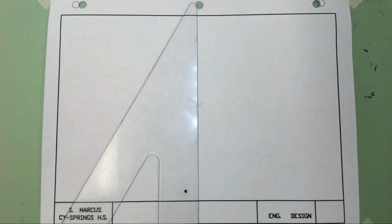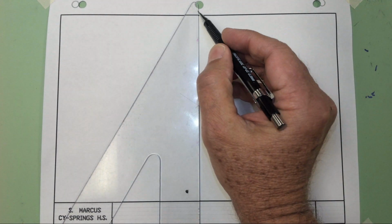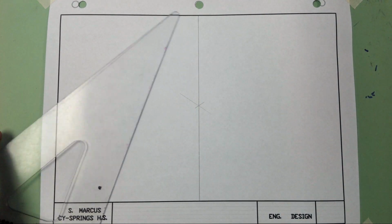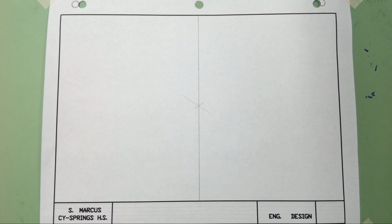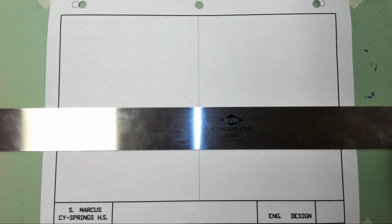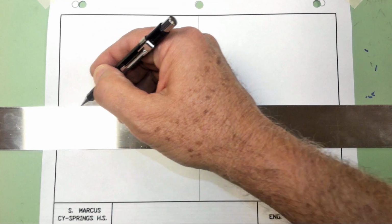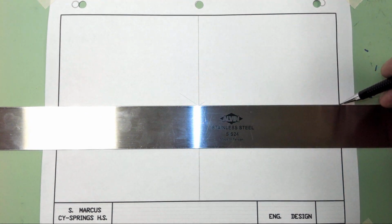Then you're going to draw the vertical axis of the ellipse, and then the horizontal axis of the ellipse. Try to hit it right there in the center. Be very precise.